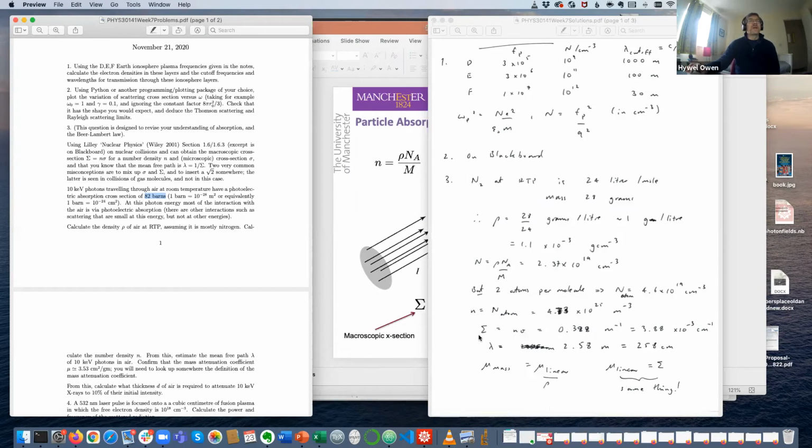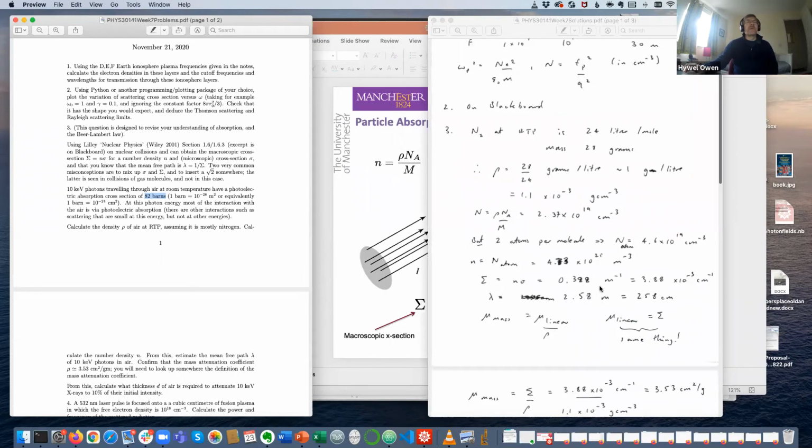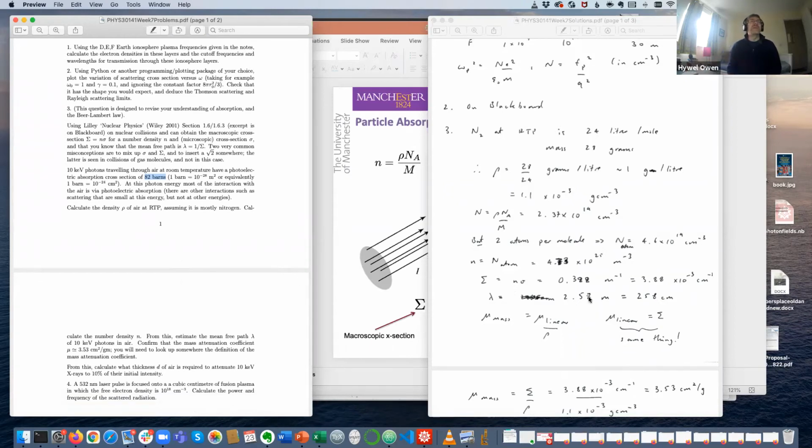One is sigma's meter squared, little sigma's meter squared, and big sigma is per meter. So again, it's useful to calculate these in both unit systems because I think it helps the insight. So capital sigma of 0.388 per meter is 3.88 times 10 to the minus 3 per centimeter. So that means in each meter, there's a probability of about 0.4 that a given gamma ray will be absorbed by a nitrogen atom. That's what capital sigma means. So therefore, the mean free path of the gamma rays is about 2.58 meters. So obviously, if I'm going to attenuate to 10%, which is one of our calculations later on, I'm going to need more than 2.58 meters of air.